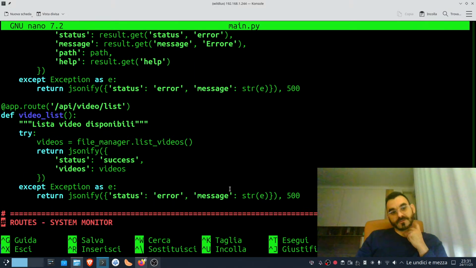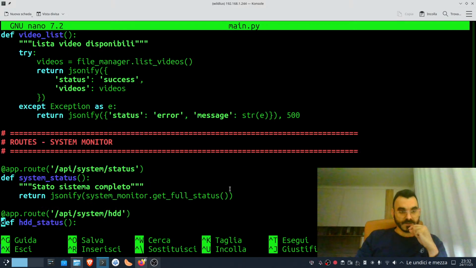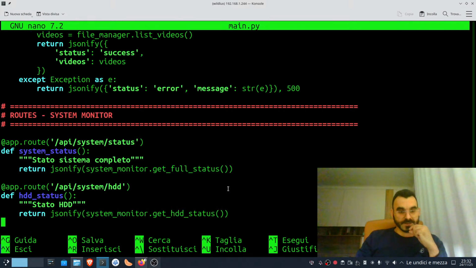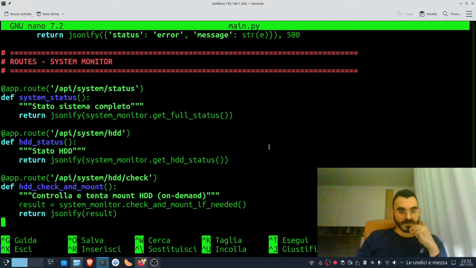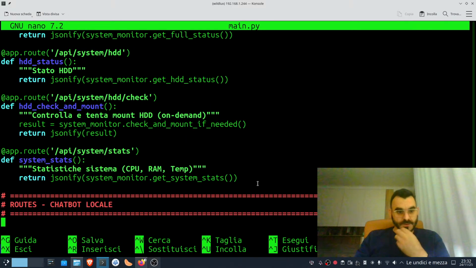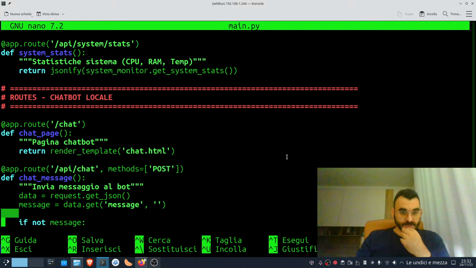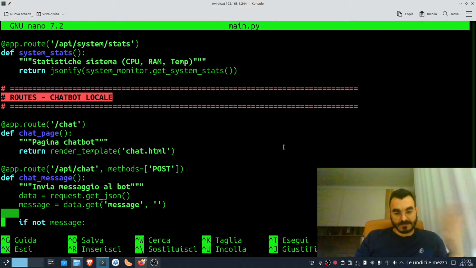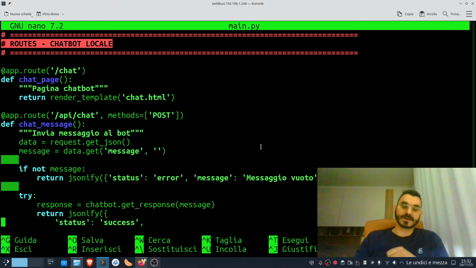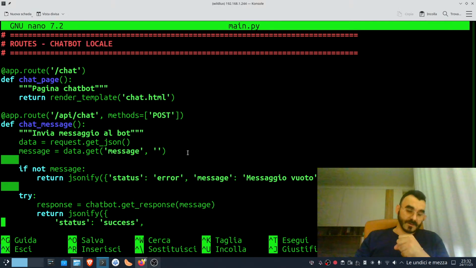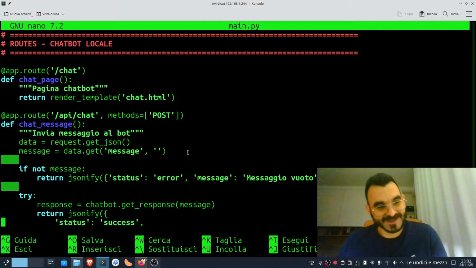We continue the code. Route system monitor to check status, disk if mounted or not, CPU, RAM, temperature, whatever. And this one is a local chatbot. What I said before, it's not a classic chatbot with AI, it's a fake AI.